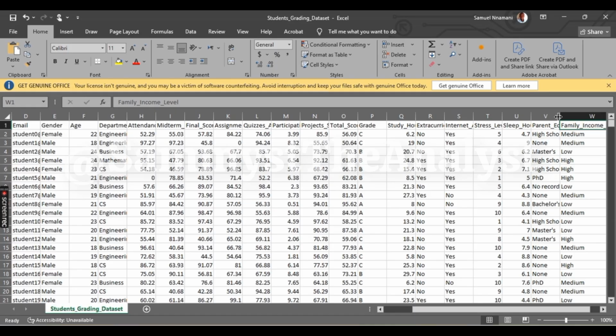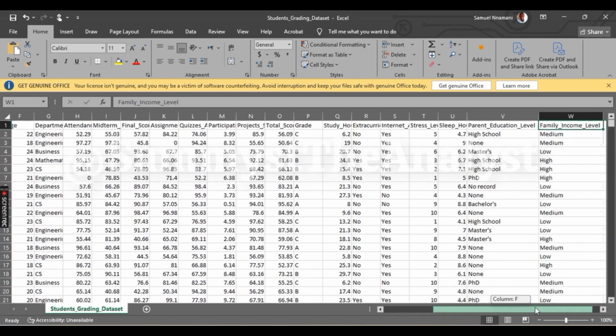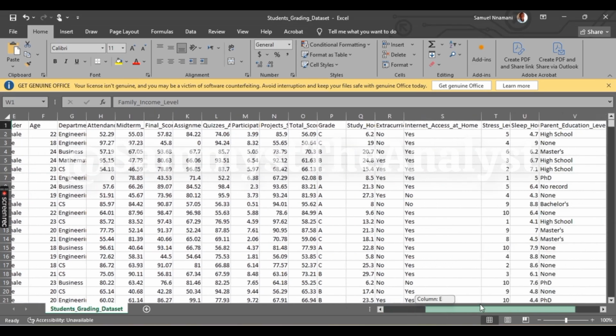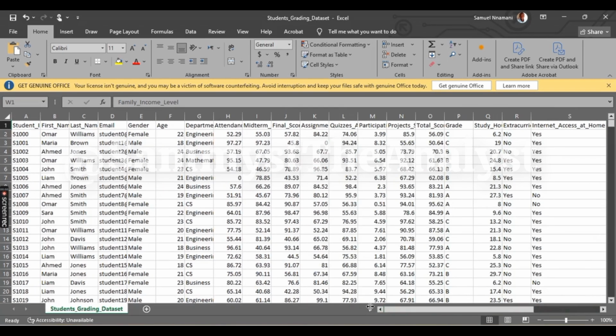And it also extends to their parents' educational level, how well they prepare, how stressed they are, and if they have internet access at home. So all of the factors, both environmental, personal, and academic, that contribute to their performance in the class.